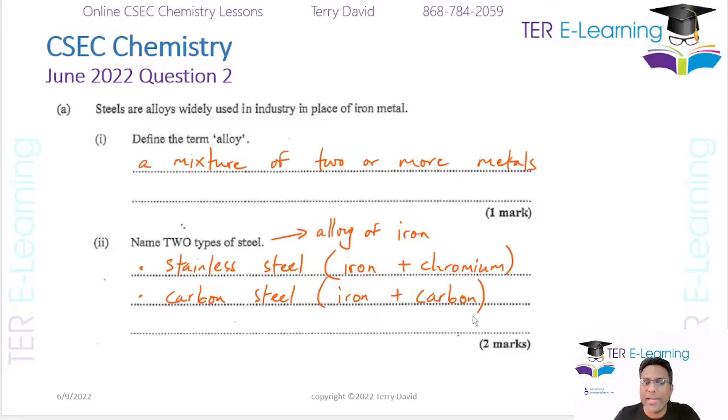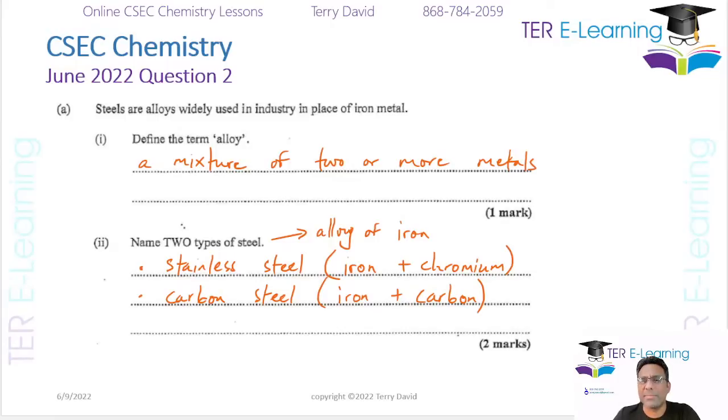Depending on the composition of the carbon and iron, it affects how the steel is going to be. If you put too much carbon or too little, you can end up with a steel that is too brittle. You just hit it and it breaks. I see some people said they used mild and low carbon steel. I'm sure they're going to have a range of answers here, because some students are going to have different things in there.